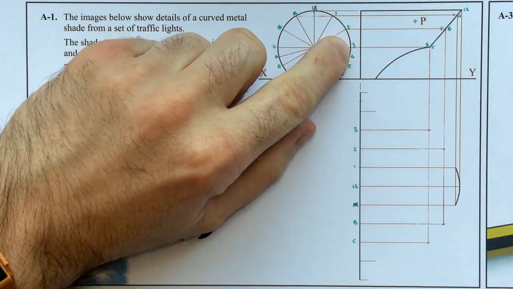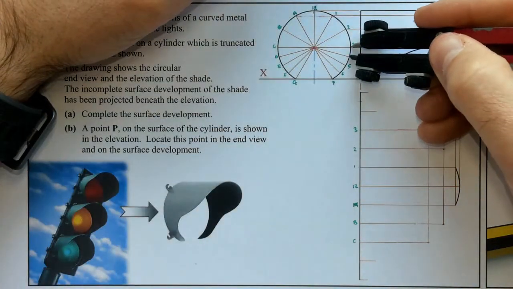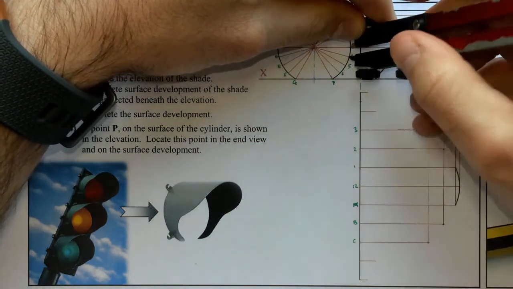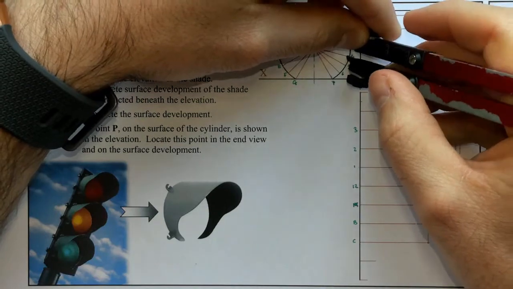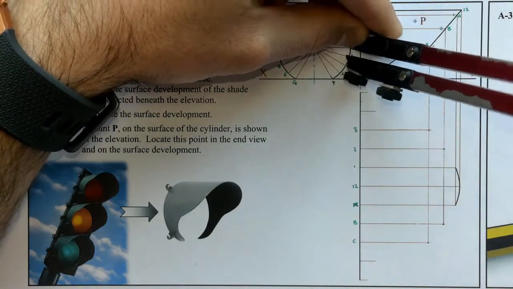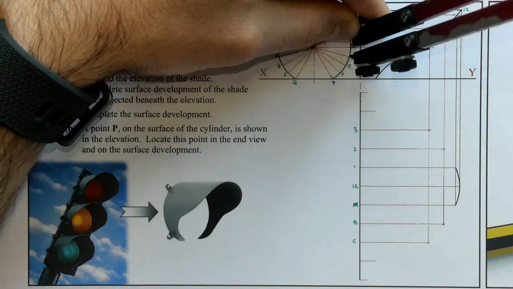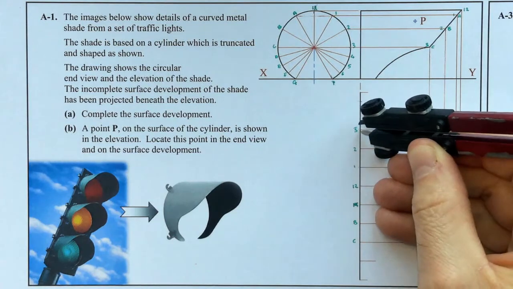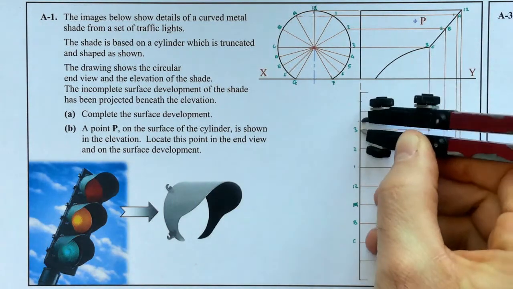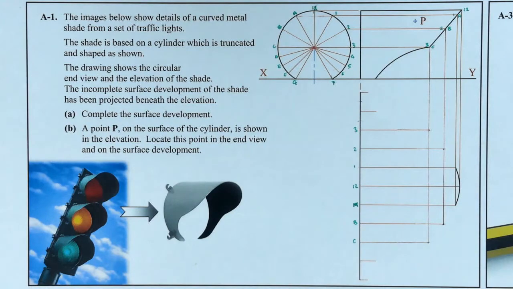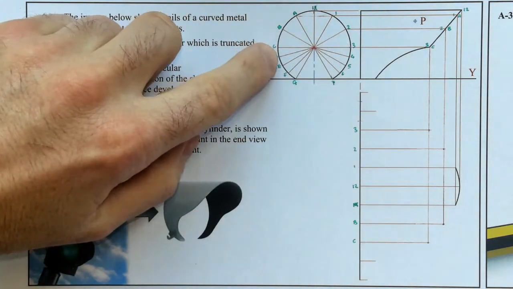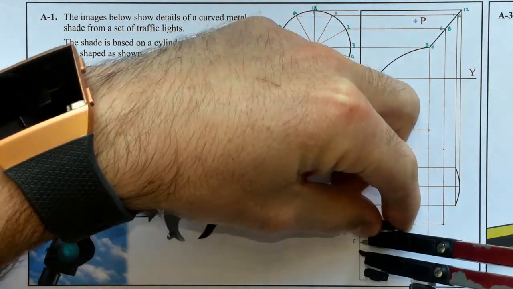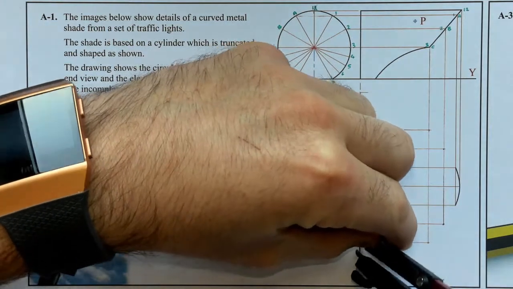So now what I have done is I've already got the distance from 3 to 4. So it's a bit awkward here now, as in it's a very short distance. So on the compass this is a bit intricate work. So I've got that on my compass. So now from 3 I'm going to mark up there to 4. You can see that little mark there. Likewise, 3 to 4 will be the same as C to D. So I'll come down here to C. I'm going to mark it to D there.